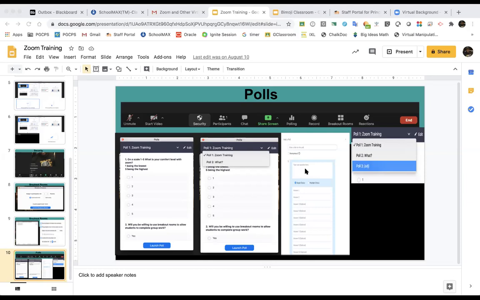Let me make sure I didn't change any other settings after allow removed participants to join the breakout rooms. That was the last thing I changed. I didn't change anything else.